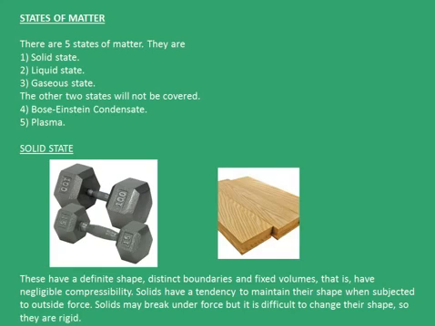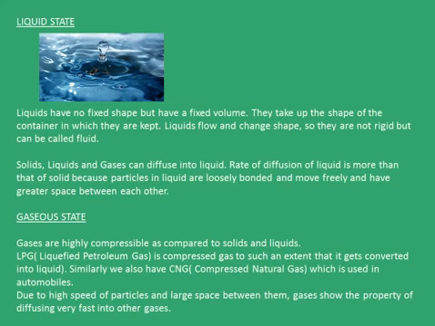These have definite shape, distinct boundaries, and fixed volumes. That is, they have negligible compressibility. Solids have a tendency to maintain their shape when subjected to outside force. Solids may break down under force, but it is difficult to change their shape, so they are rigid. The second one is the liquid state.